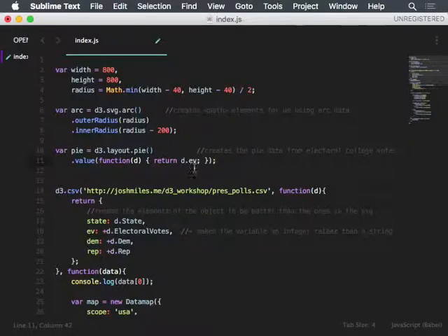And we're going to base that off of a function d, which is just a generic function which will call the relevant data when this is called later. And then we're going to return the data.electoral votes so that it's based on electoral college votes. You can change that to be whichever variable you want, but that's the only one that made sense for this data set.